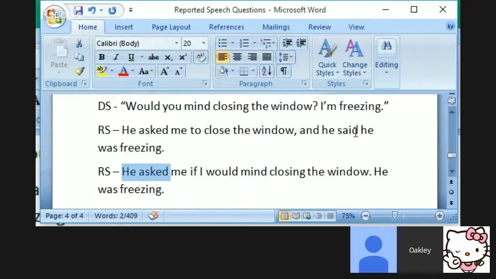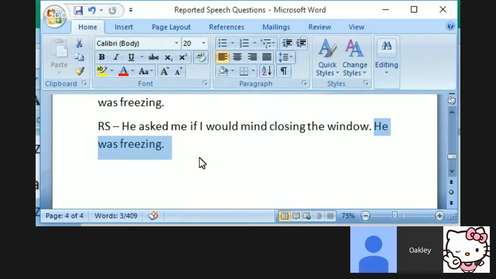You're both right. Now Heidi included "and he said", she included this statement to introduce what was actually spoken, but Demas has chosen to report what he was thinking or feeling. We don't necessarily need to use "he asked me", "he told me", "he demanded", "he questioned me". We don't need those introductory statements. We can do reported speech, usually as in this example, to talk about what somebody's thinking or feeling. He was freezing. We're still using the backshift, right? Because this obviously happened in the past. Interesting.